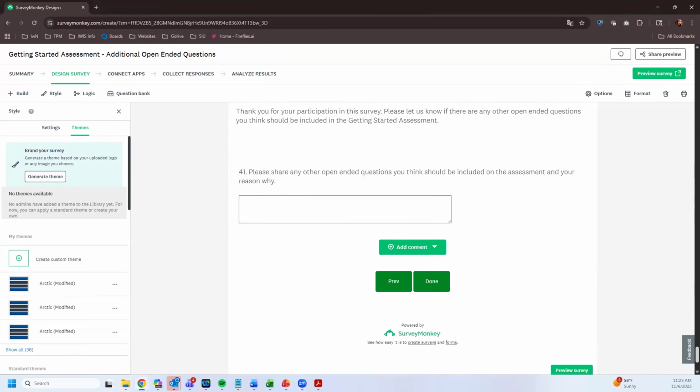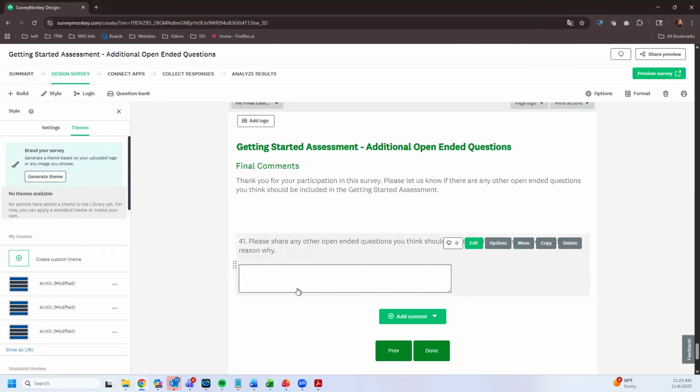If you think there are any other open-ended questions that should be included in the assessment on any of the pages, there is a space that you can provide that information, and we'll take a closer look at those. Some of the feedback we got, we're looking at adding questions, and we did modify a few to expand it a little bit to get at some of the feedback we got.